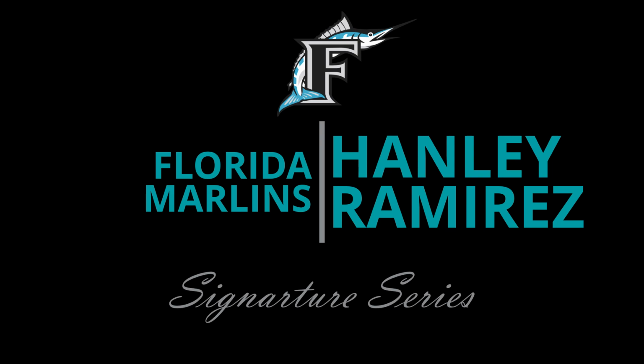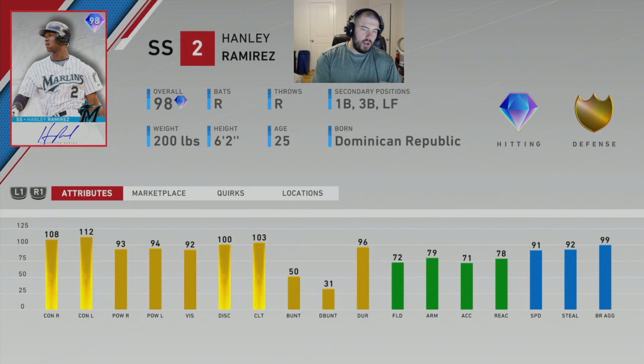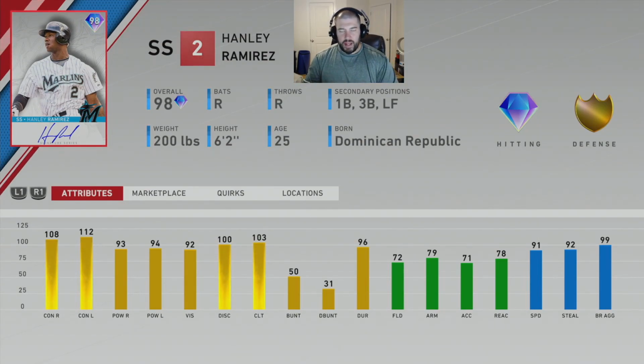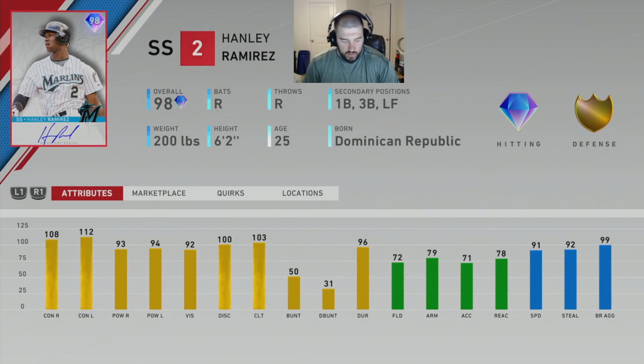Hanley Ramirez. The other option that's new in this 500 rating pennant race to get is the 98 overall Signature Series Hanley Ramirez. His primary position is shortstop. He's right-handed throwing, right-handed batting. He has secondary positions of first base, third base, and left field. So it looks like for a Signature Series card, they're going to give you all 4 of the positions he's played in his career. He has diamond hitting and gold defense.